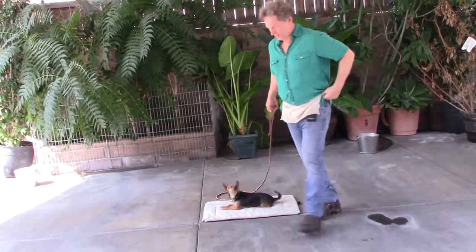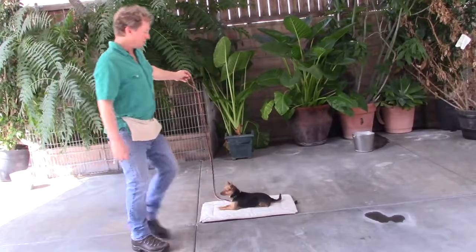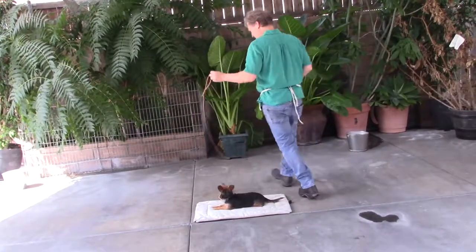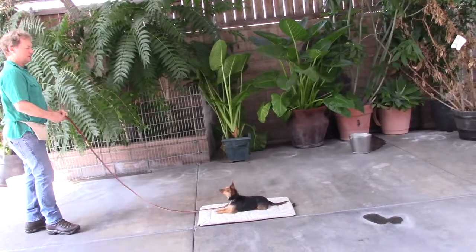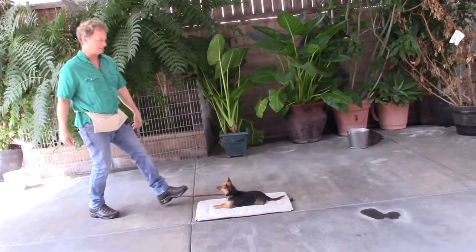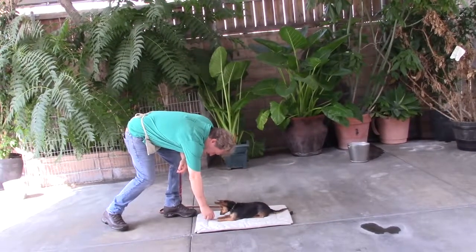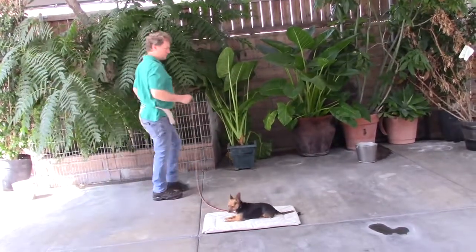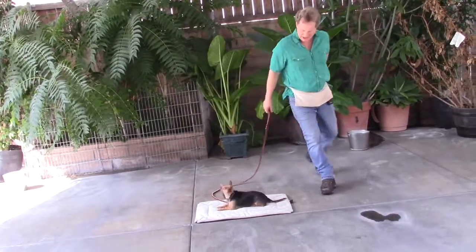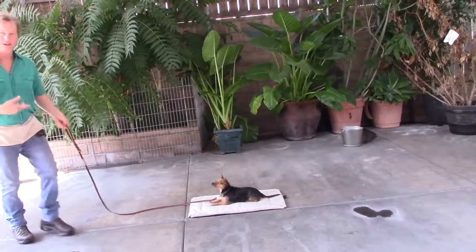They're both so different. One is good at one thing and another's good at another thing, and they're definitely little individuals, but both of them, as you practice, are going to develop a much better stay continually. Good. Over the next weeks and months that you practice with them. But you see, they know how to do this, and now with you, once I'm passing them back to you, it's just about making them better.